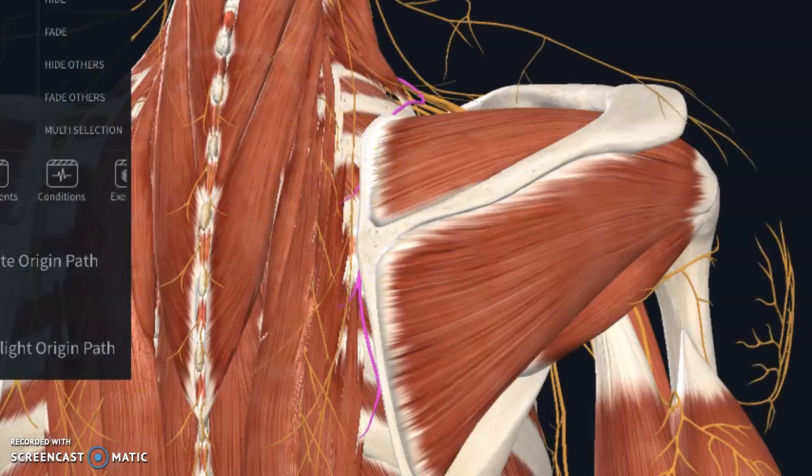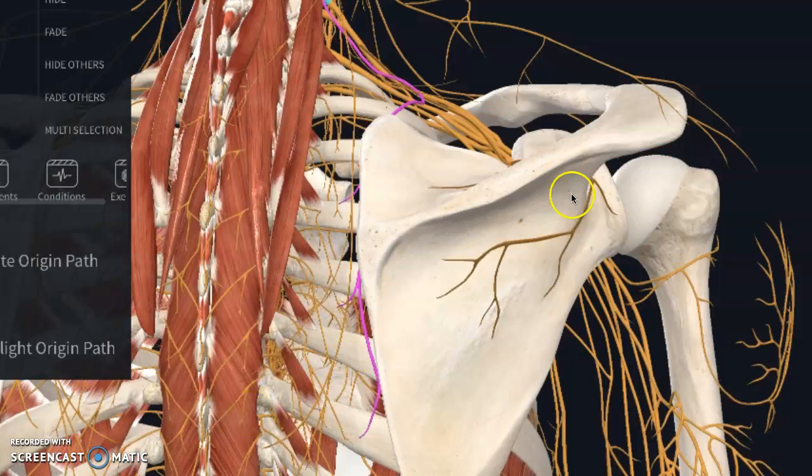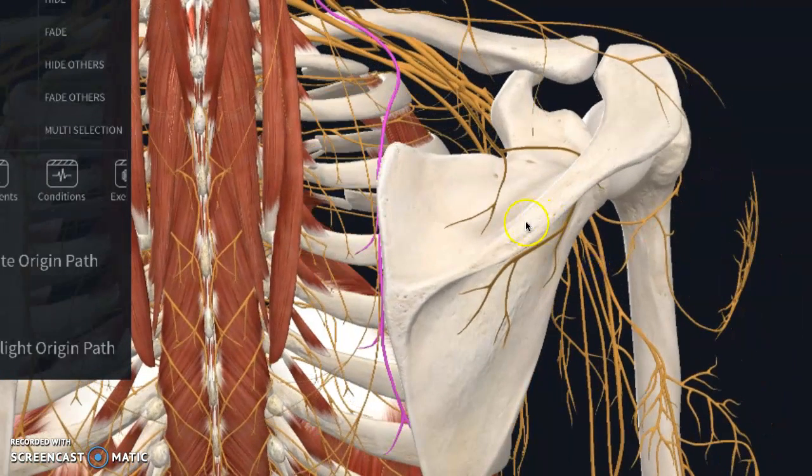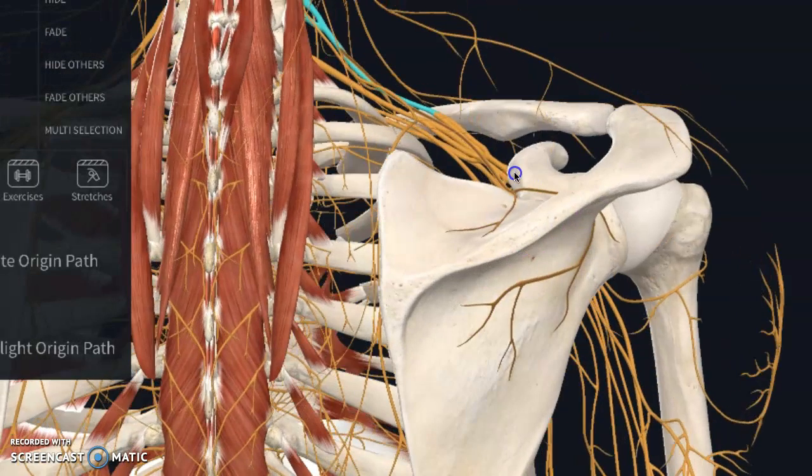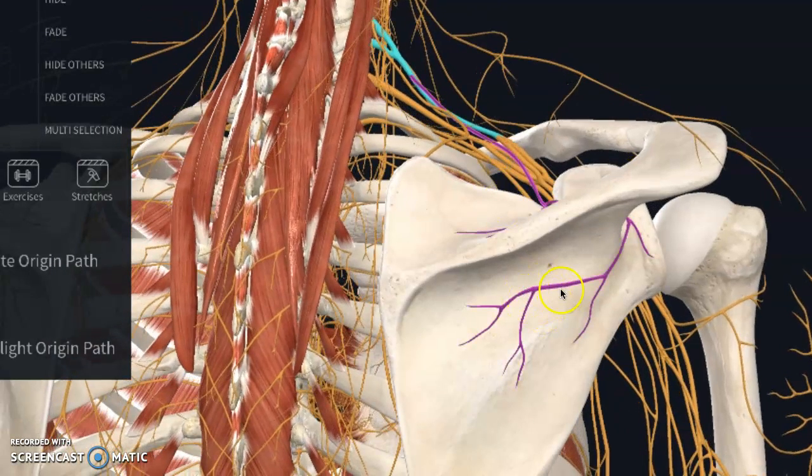Now, if we go back, there's a couple other options that I want you to look at. Let me take off more layers. Your suprascapular nerve is partly why that referral pattern happened when I was poking on your infraspinatus, when I said there's a nerve bundle right underneath where I was poking. That would be this guy. It innervates your rotator cuff.